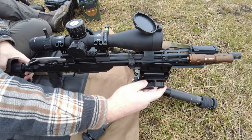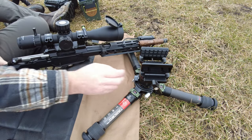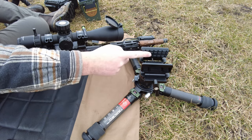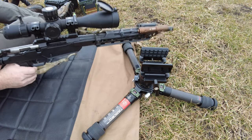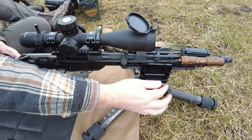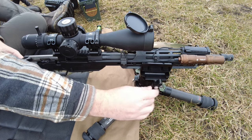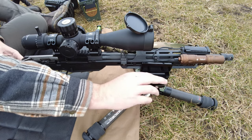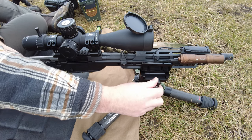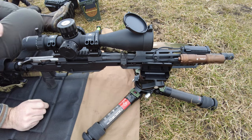All right, so let's take a look at that clamp with the rifle actually in it. Move this out for a moment. As you can see here, again, a big lever. Plenty of tension in here. Not concerned at all about grip strength on this device. And it's soft enough, it's not gonna mar up surfaces or your nice wood stocks. There is some aluminum that protrudes a little bit, but there's enough rubber insulating it. It's not going to make contact. So I'm very comfortable with the way this attaches. I think it was well thought out.